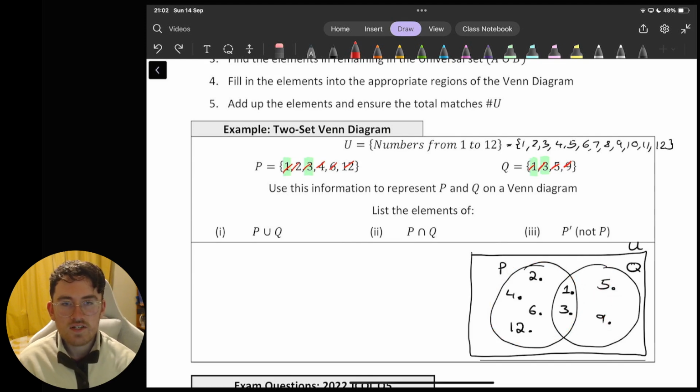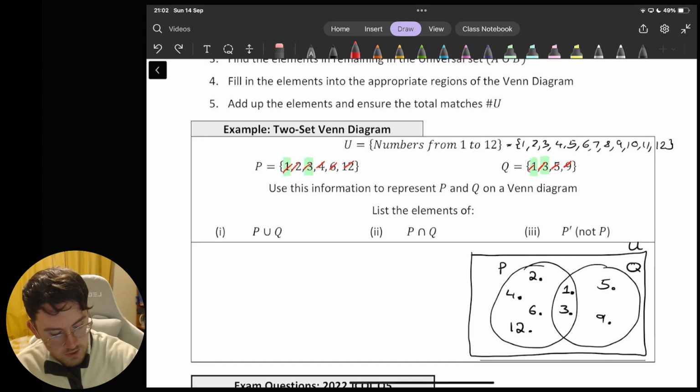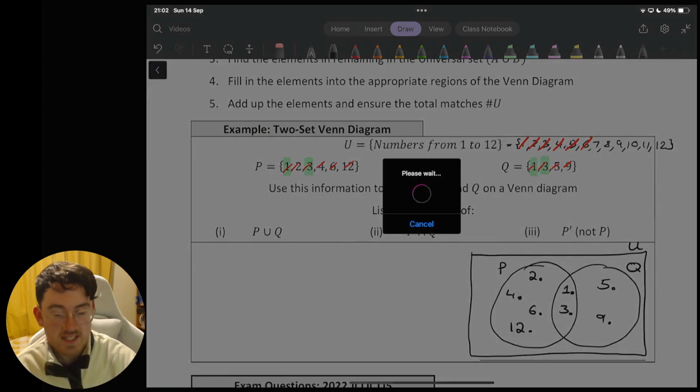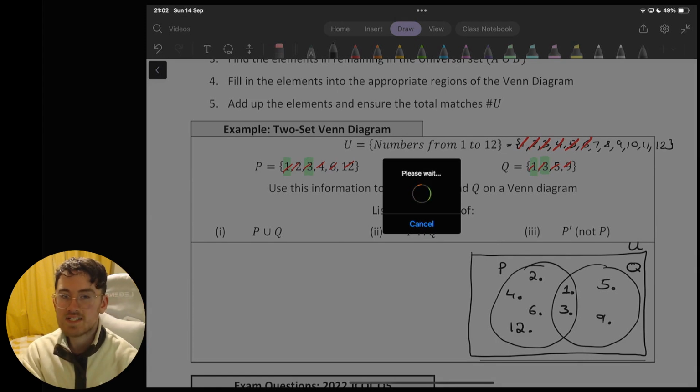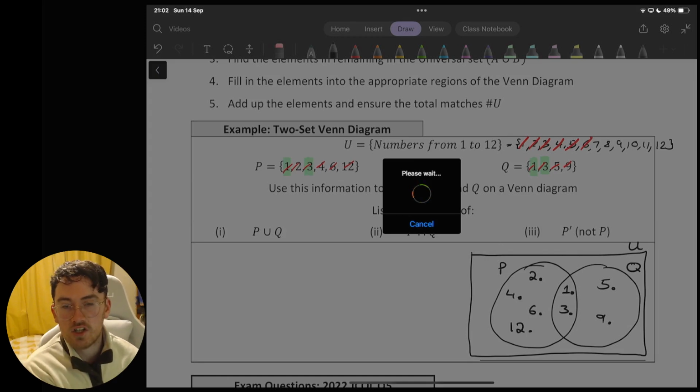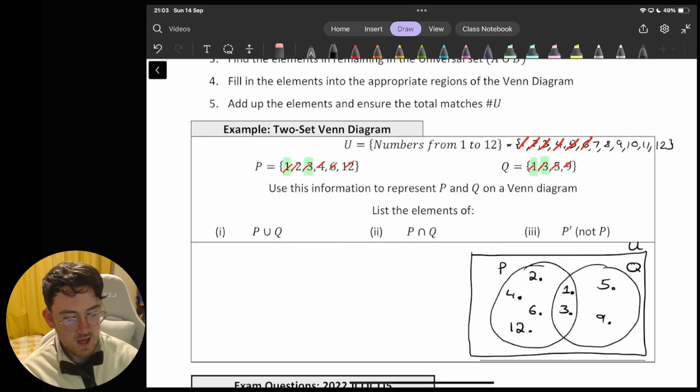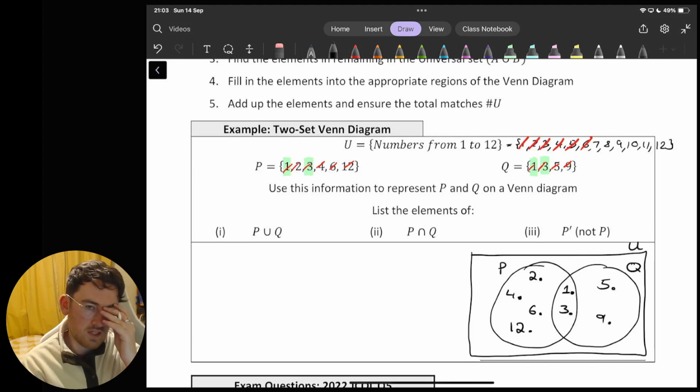We do though have to consider the numbers in the universal set. So 1 is on our diagram, 2 is on our diagram, 3 is on our diagram, 4 is, 5 is, 6 is, 7 is not. So it needs to be included. So we're going to put it not inside the circles because it didn't appear in either of those sets. Okay, it's not in P and it's not in Q, so it wouldn't be correct for us to include it in either of the circles there. Where we would need to put it instead is on the outside of the two sets. So instead of putting it inside the circle there, it's going to be included on the outside.